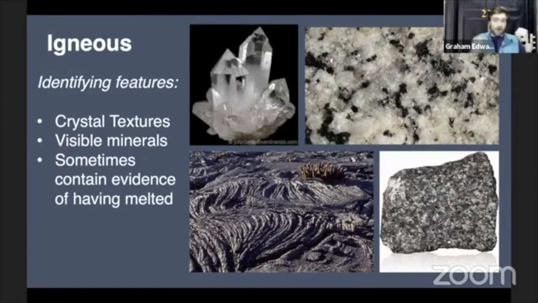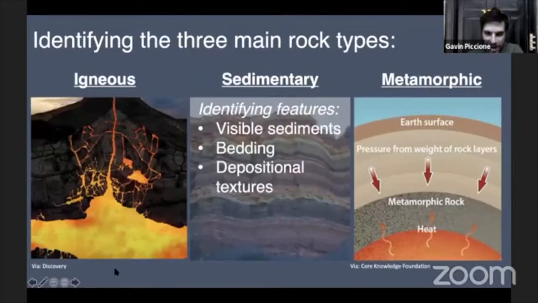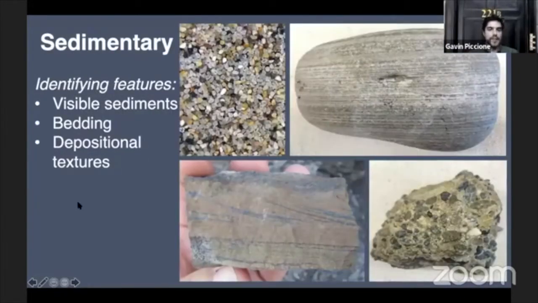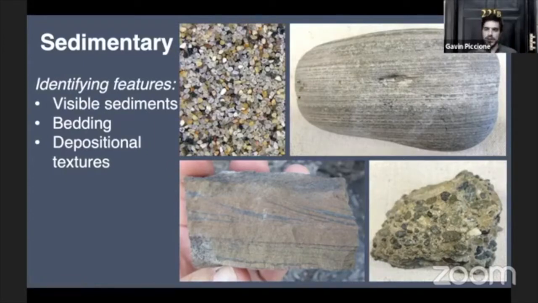Sometimes these rocks get crunched up and they're not an igneous rock anymore — that brings us to the second rock type, my personal favorite: sedimentary rocks. Sedimentary rocks are formed when you take one or both of the other rock types, crush them up, deposit them somewhere in the earth, and over time they solidify. You start off with sediments and get rocks over time. The first identifying feature is visible sediments. If you start off with sediments like those from a beach or river and make a rock, you might be able to see them within the rock — you can scratch the surface and feel the sand grains. Visible sediments are usually a dead ringer.